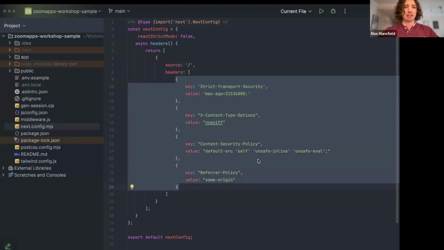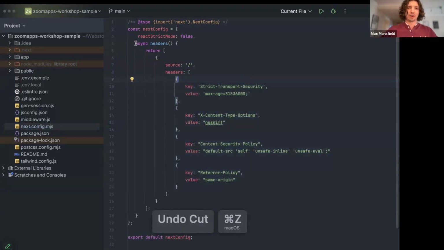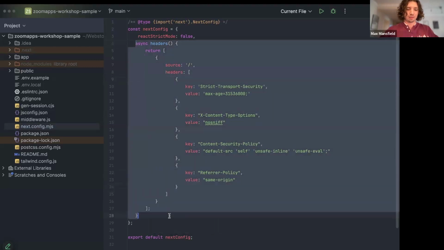I've added these headers to the development server. Once we were on a production server, we would want to implement these headers in a different way that made sense for production. But just to see what happens, I'm going to comment out this entire headers object here.